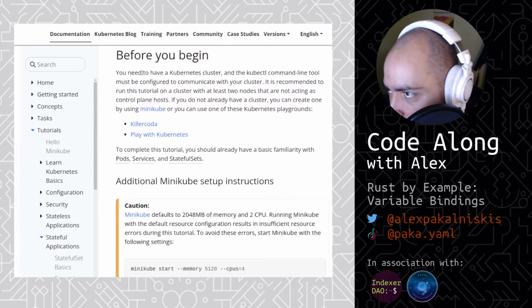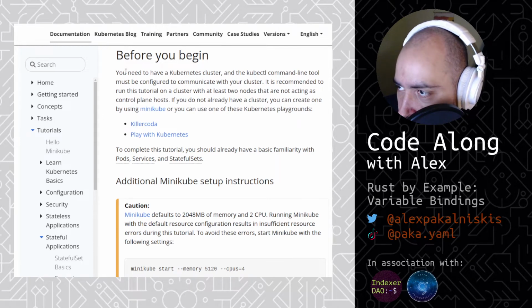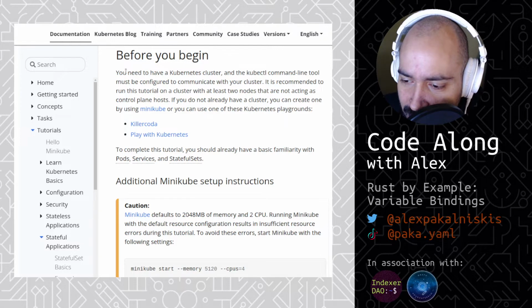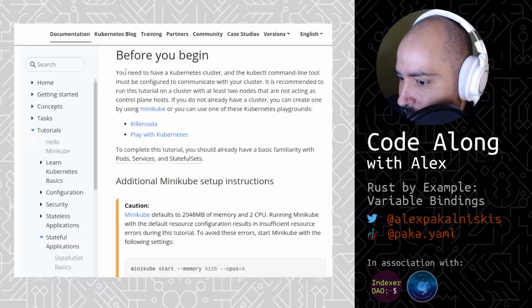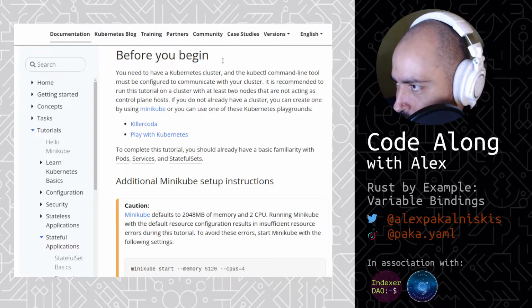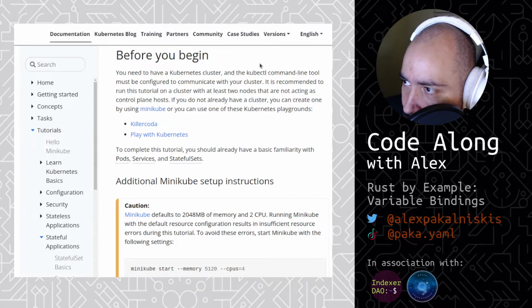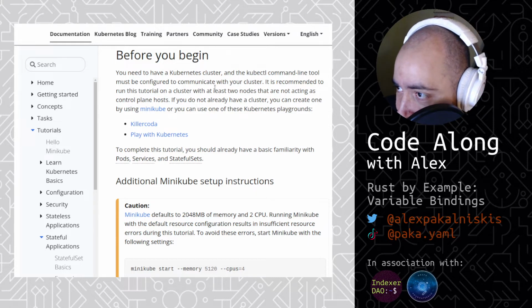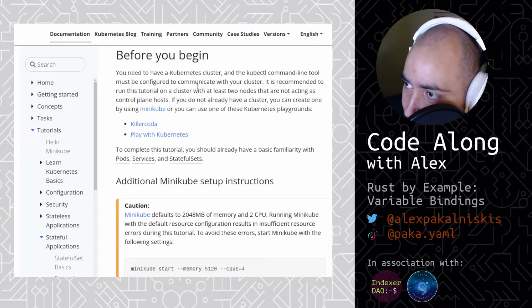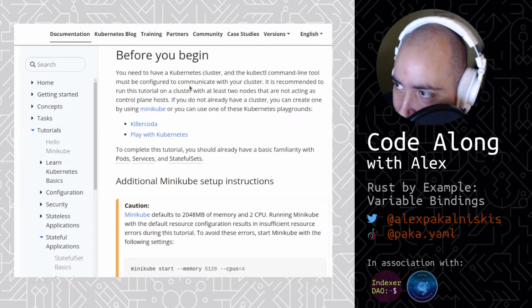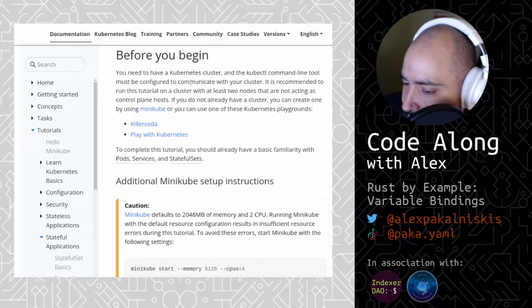Awesome. So before we begin, the elephant in the room, we need a Kubernetes cluster to interact with. And we also need the kubectl command line tool configured to communicate with that cluster. It's recommended to run this tutorial on a cluster with at least 2 nodes that aren't acting as the control plane hosts, but go for it.